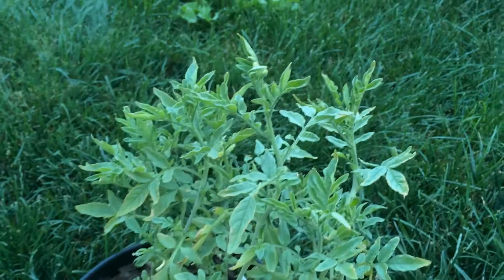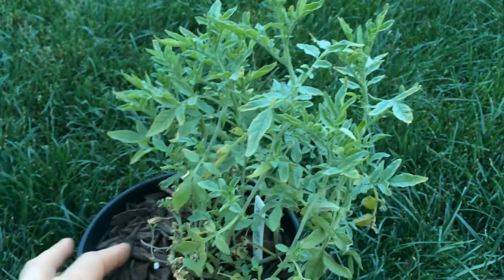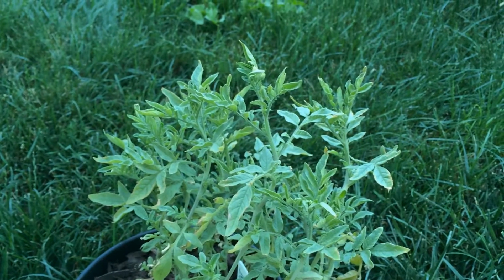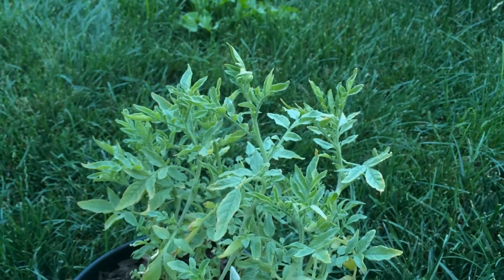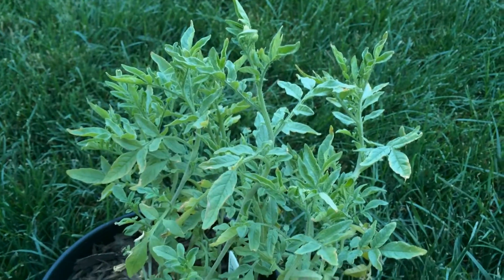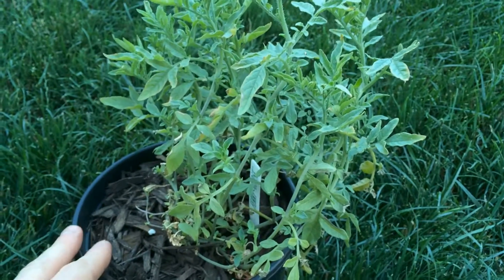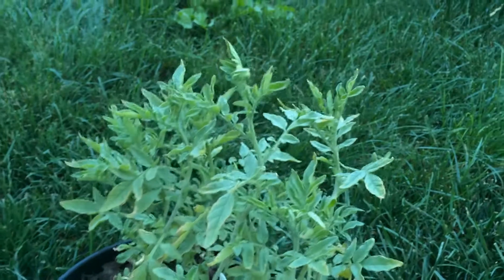There are several reasons why people think that. One of the main ones is that potatoes can either be produced by spreading the tubers around — and you'll get a genetically identical clone — or these flowers will produce little fruits that look a bit like a small cherry tomato, and from those fruits you'll get really small seeds that also look like a cherry tomato seed. When a plant is propagated through the tubers, like the potato often is, you will have genetically identical plants distributed over a large area. This is the case with this particular species — there are genetically similar plants distributed over wide areas of its natural range.